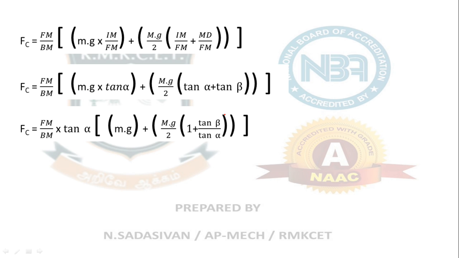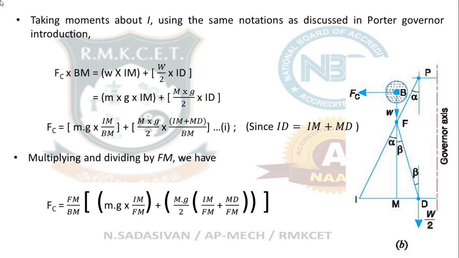We got few more minutes. I will complete now. So we know that Fc equal to m omega square r. Substitute on the left side m omega square r equal to, and tan alpha equal to r by h. So why tan alpha equal to r by h? Let's go back to the diagram. Anyone wants to ask anything?